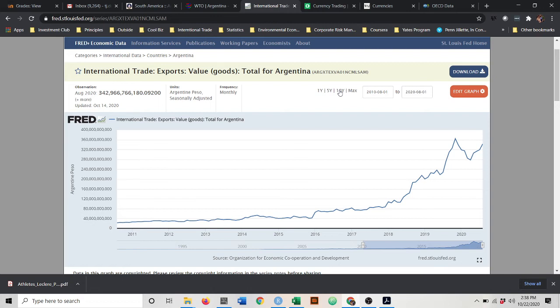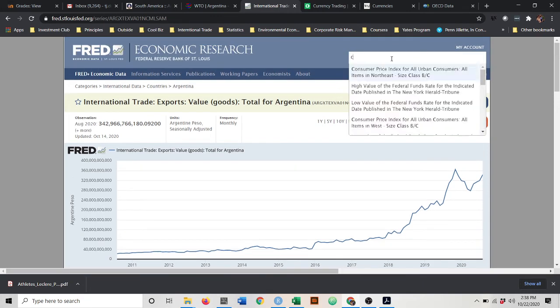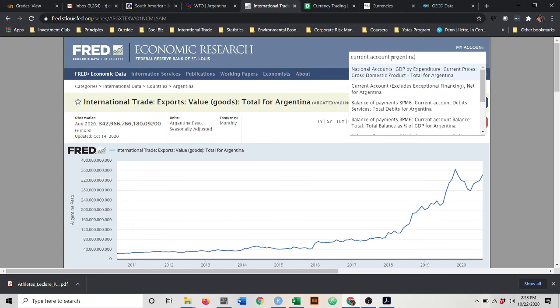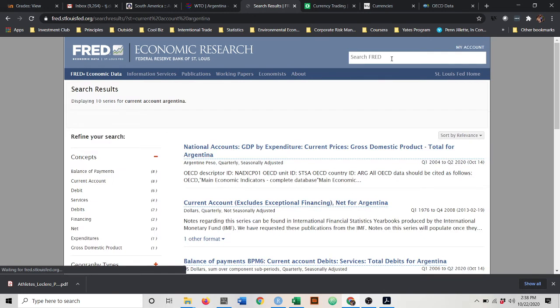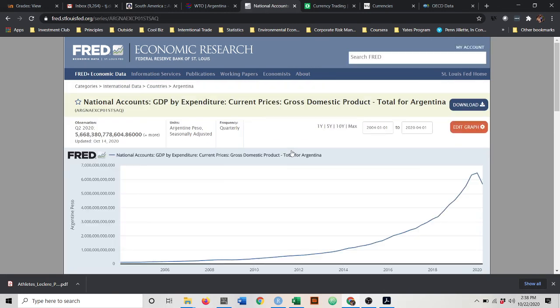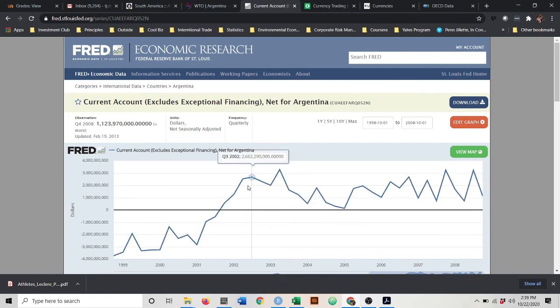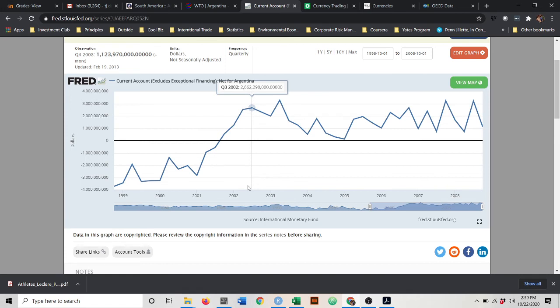Inflation, you can probably get your unemployment data here too if you want to make those charts, if you want to use those values that you got. Another one that we'll spend a little more time defining is the current account, also known as the balance of payments. Let's see if I can get it here. Yeah, I think this is the one I want, GDP by expenditure. Your current account is the difference between your export revenue and your import costs. It's a good measure of your trade balance. And so this is another good one, as you look at your country and see what's happening, you can look at a couple other examples.